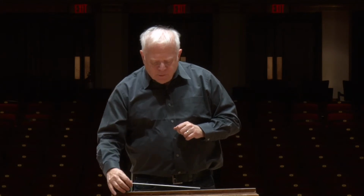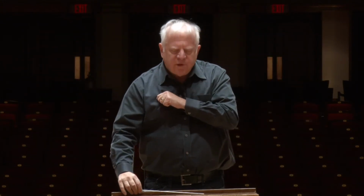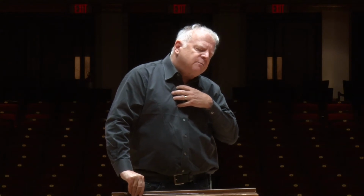When I told you that story about the young conductor, this is what I meant. Yes, I gave 1-2, and I gave the opening measure of Brahms' Tragic Overture. If I was conducting it with my arms, it would be this. But without the arms, how do I get that emotion, that intensity into my body?